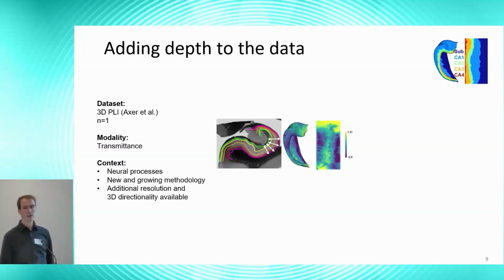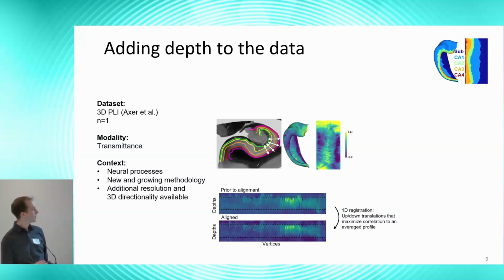We can also do things like add cortical depth to this data. Here, this is the polarized light imaging data set that Alexander Oberstrass also worked on and Timo presented yesterday. Here we're just looking at transmittance, so basically how much light is passing through this tissue. And we did this across multiple surface depths. From that we can get a profile, as Boris was mentioning, these microstructural profiles from each vertex. And then we do some post-processing to bring them into even closer alignment.